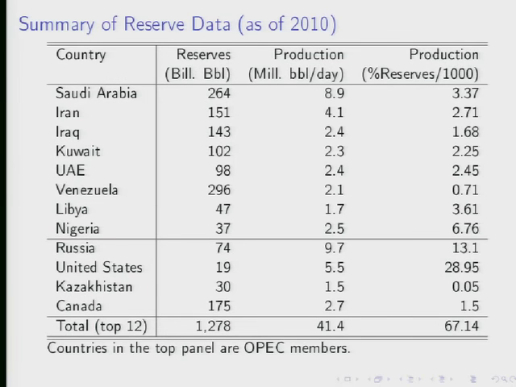Okay, so this final column I have here is just a ratio. It's production as a percentage of reserves. I divided daily production by reserves, and because I have millions here and billions here, I've also divided by 1,000 just to make the numbers seem reasonable. So this gives us production as a percentage of reserves, appropriately scaled.